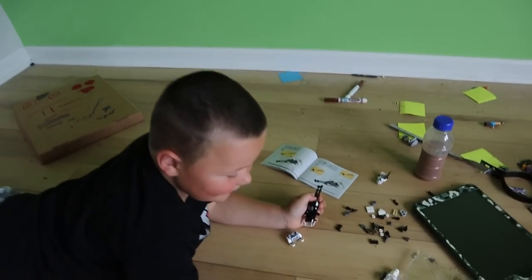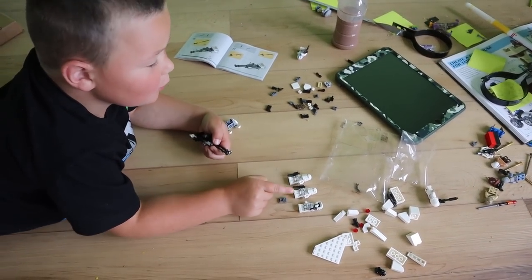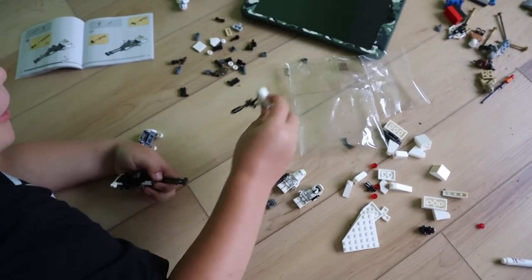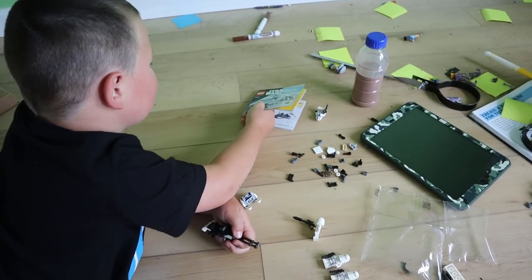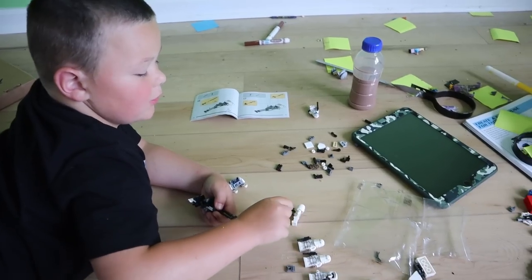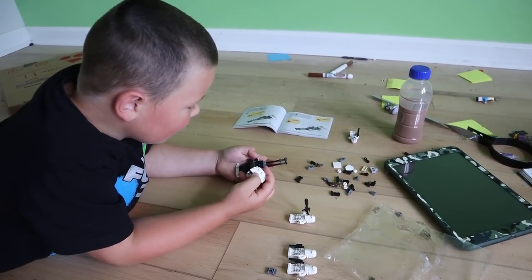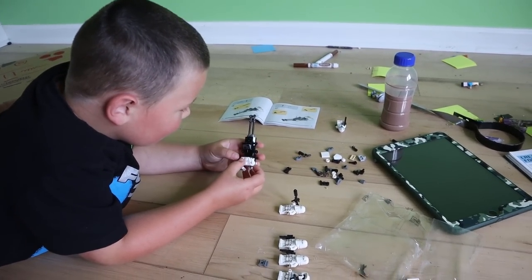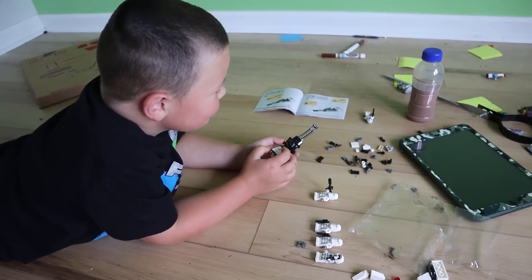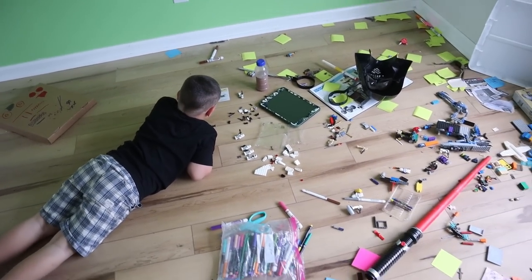What'd you get with your money? I got a set of troopers, two of those. Well, where's the other one? Here's a cool one. I need to make like a snow block thing for this trooper. So now I have to do all of this. So you got a set of Lego? Yeah. And it looks like a chocolate milk? Yep, right there in my cabinet. You are living the life. Legos, chocolate milk, the whole room to yourself.